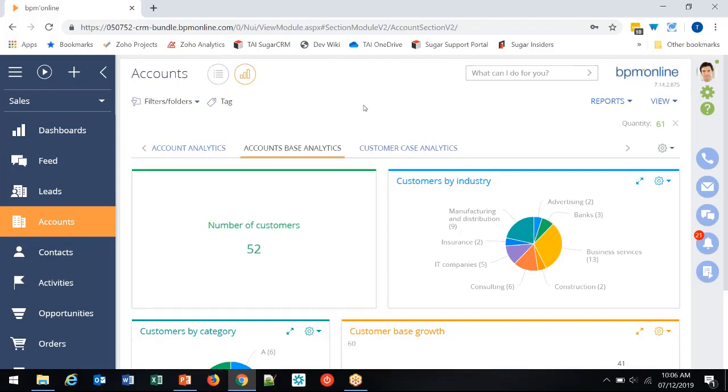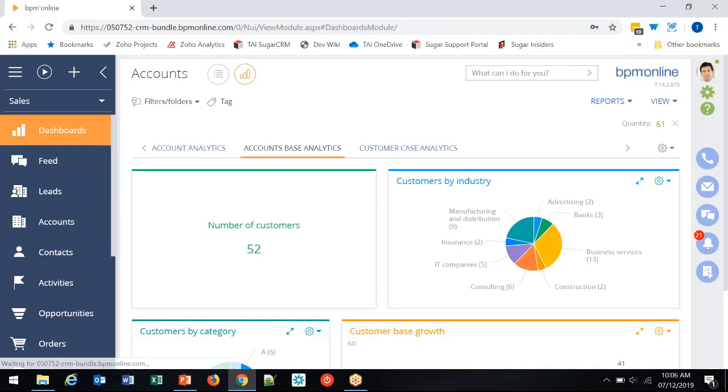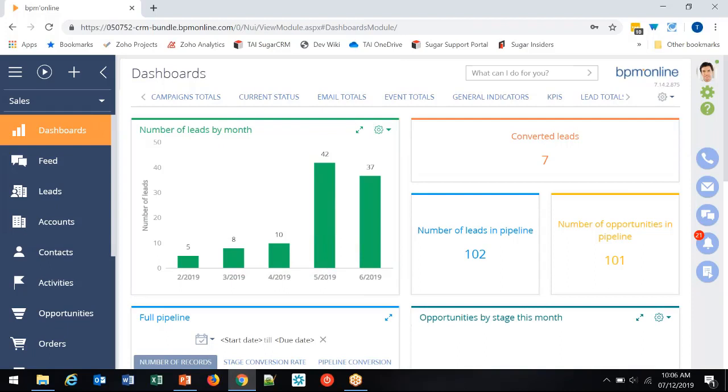And so that can be really handy when you're trying to compare one group to another, for example. You can do that really easily. The dashboard section, again, is accessible on mobile, whereas the section level dashboards are not.